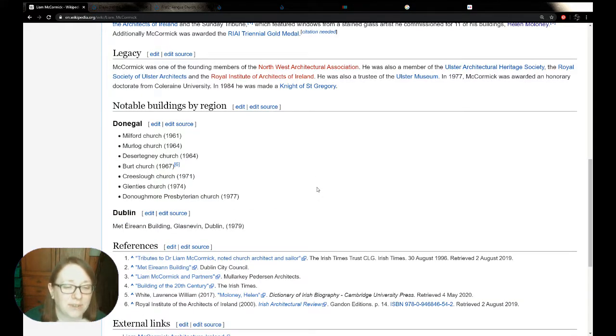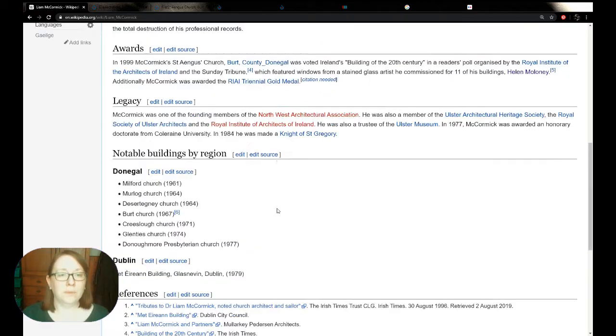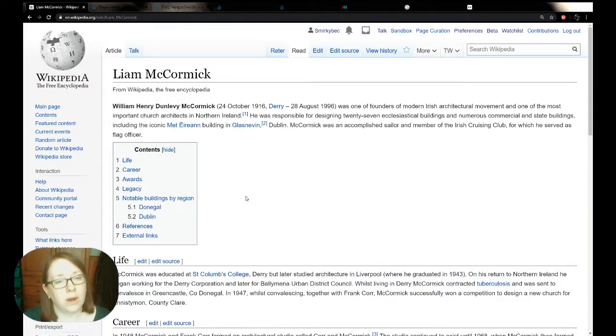Given that, especially this one here, the Met Éireann building in Glasnevin, is not a hard building to miss, and no doubt there are probably a lot of photographs of it on Commons. So at the moment, this is definitely a prime example, a bit like Helen's article, to add an image of his work, especially if we don't have an image of the man himself that we can use.